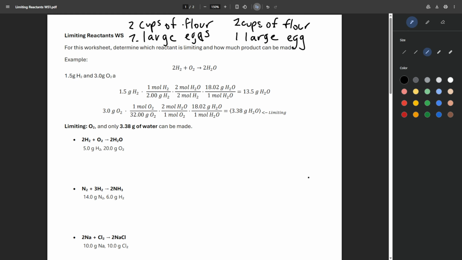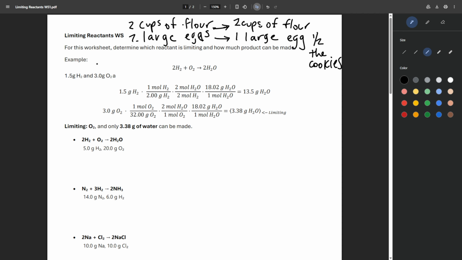But if you really needed to make cookies, one way that you could use all of these ingredients is to say, hey, if I only have half the eggs that I have, then I can only make half the cookies. Right. And so the basic concept behind limiting reactants is that, hey, if you require some amount of chemical, well, you can only make as much as the chemical that you have the least of.